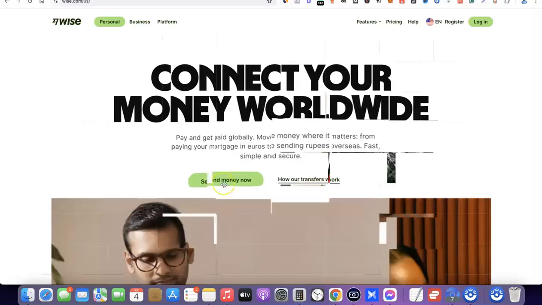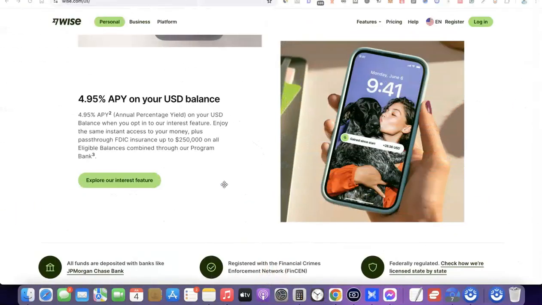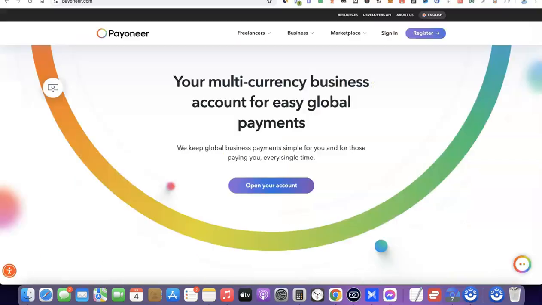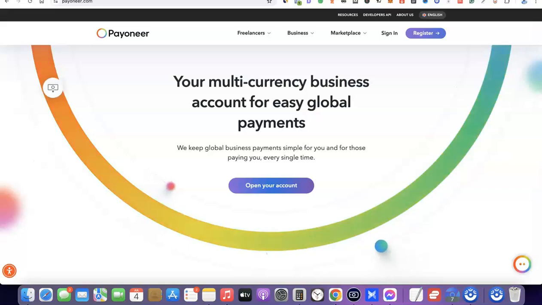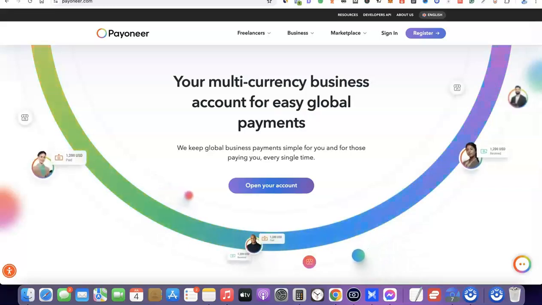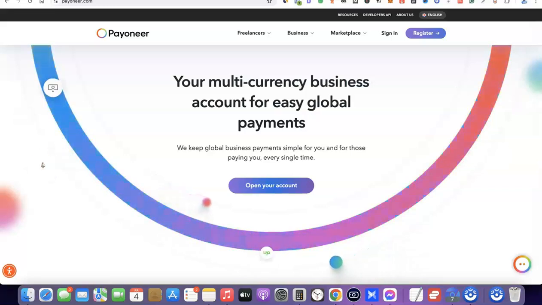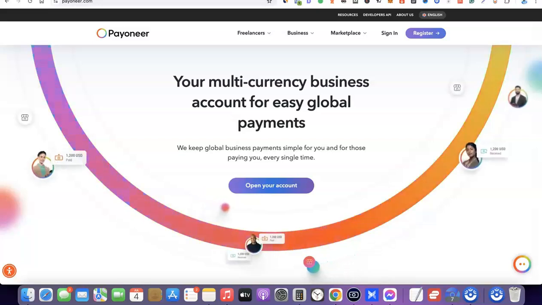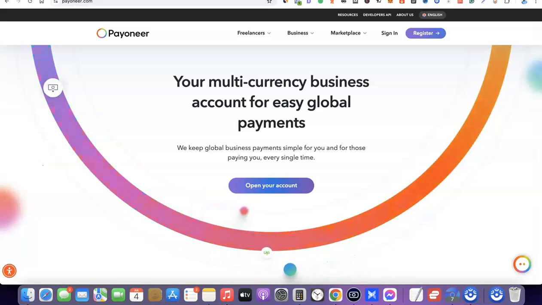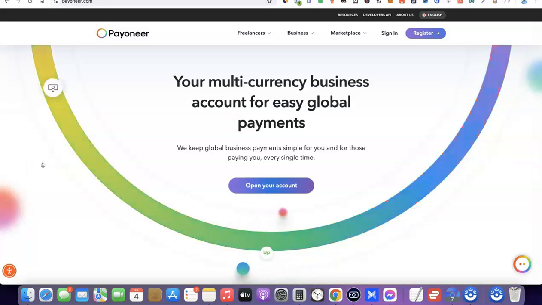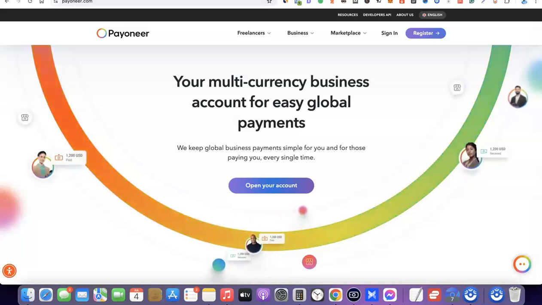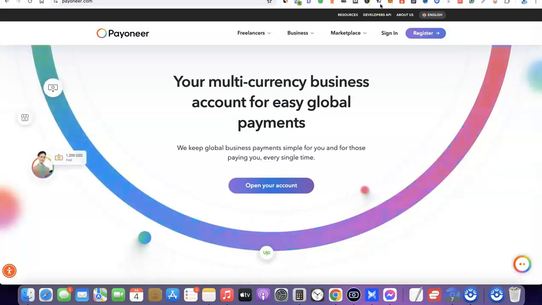Alright, so the first thing we're going to do now is to create an account with the platform we're going to be using. For the sake of this video, we're going to be using Wise and Payoneer. Using Wise and Payoneer gives you the ability to create a US bank account that you can use to receive money internationally. And the best part is you are not going to be limited to a US bank account. Having a US bank account with this platform gives you the ability to have accounts in other currencies. So you can have a Canadian dollar bank account, an Australian dollar bank account, and several currency bank accounts inside one platform.